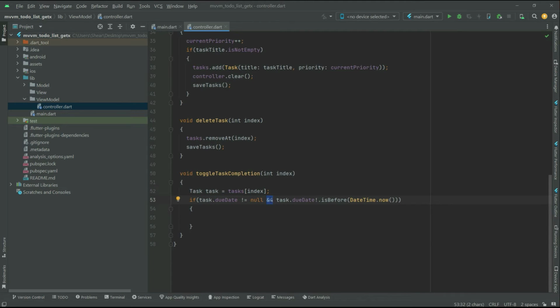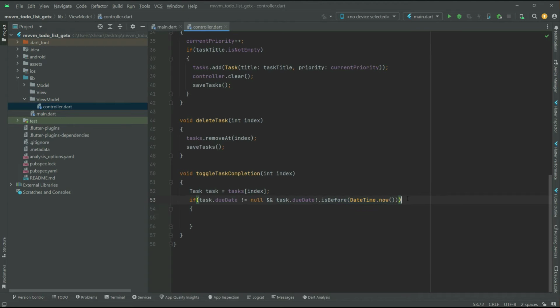It will check this condition also. So the AND operator is going to check this condition together with the first one. And this line of code checks if the due date is in the past, with task.dueDate isBefore.